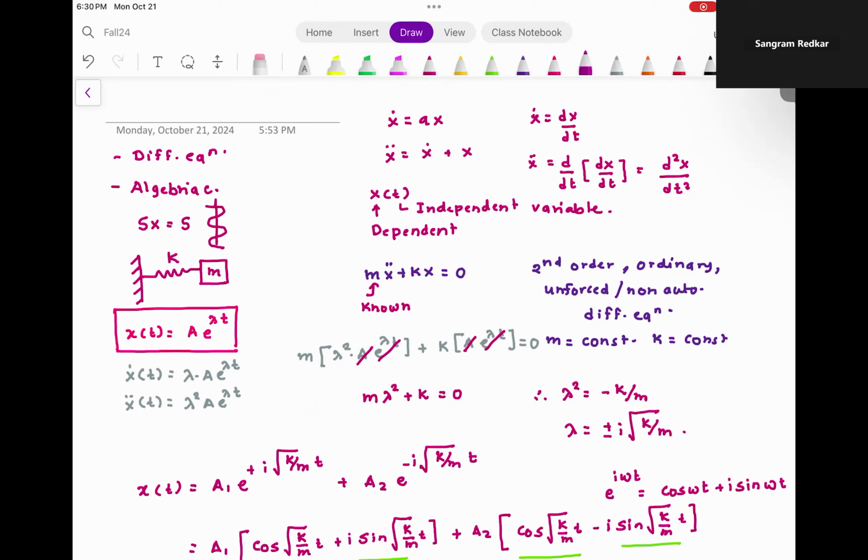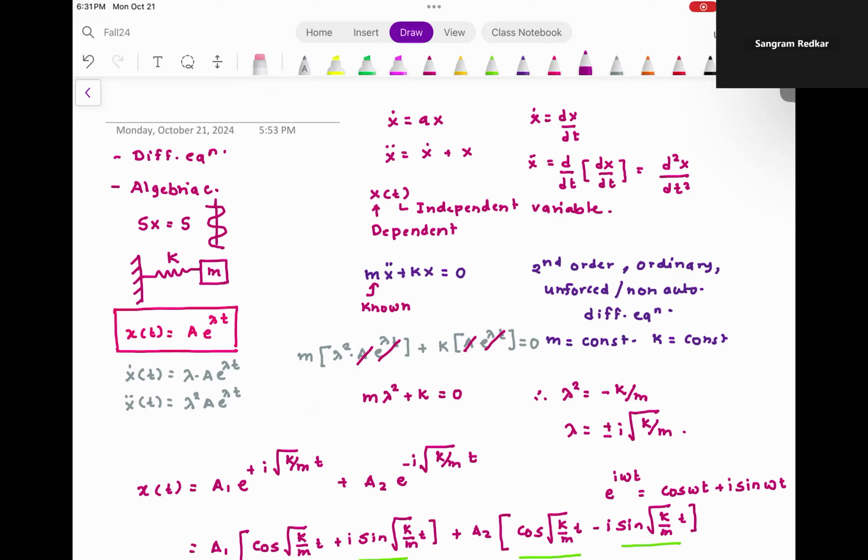Yeah. I'm not understanding, like after getting the value for lambda, why are we modifying our assumed function? Because our assumed function was just e to the power lambda t, but then after getting lambda 1, lambda 2, we just added them. How is it the same? Okay. The answer to that is, when we solved this, and actually this is an important question. You agree with me, lambda can have potentially 2 values.